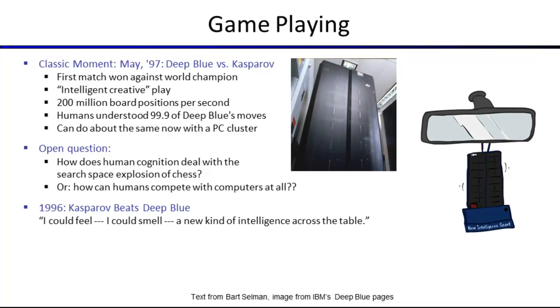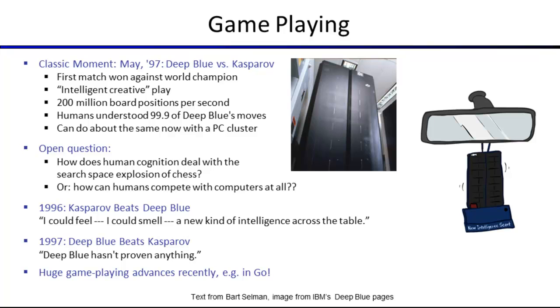Now, not too much later, Deep Blue beats Kasparov. In the interview after that match, what Kasparov said was, Deep Blue hasn't proven anything. Which probably says more about humans than it says about computers. Recently, there's been a lot of advances in Go. Go, at that time, used to be the thing that was completely out of reach of computers. Too difficult to solve, but there's been a lot of advances, and that's where people who work in game playing AI, a lot of them work in Go, and a lot of them also have started looking at things like StarCraft.